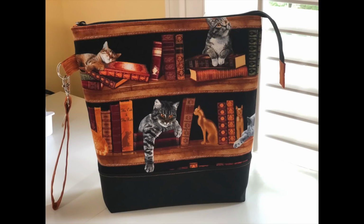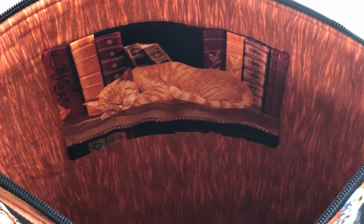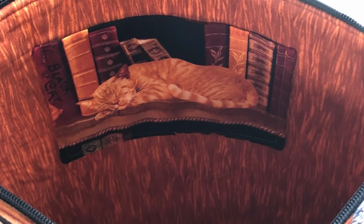Next, I have another kitty bag. This is called the Tall Kitty Knitting Project Bag. It is taller than the other. It has a black canvas base, and both kitty bags have patch pockets on the inside.